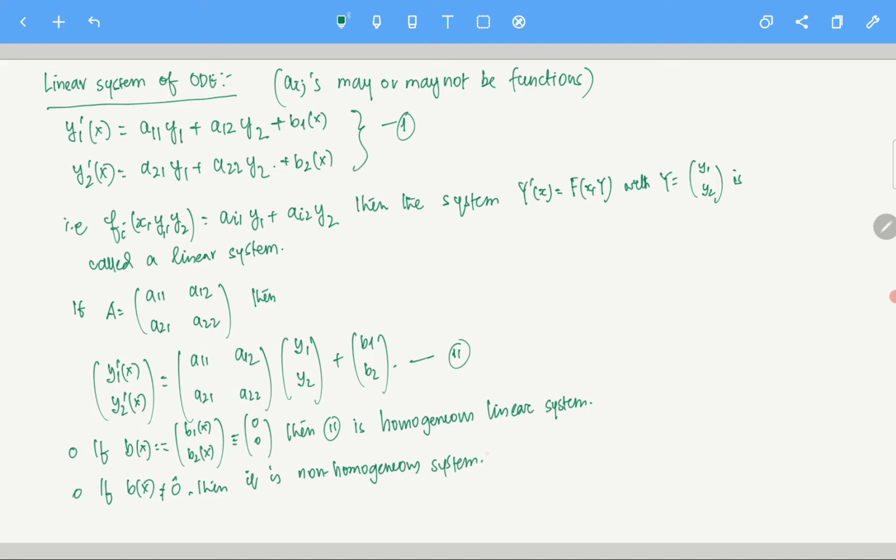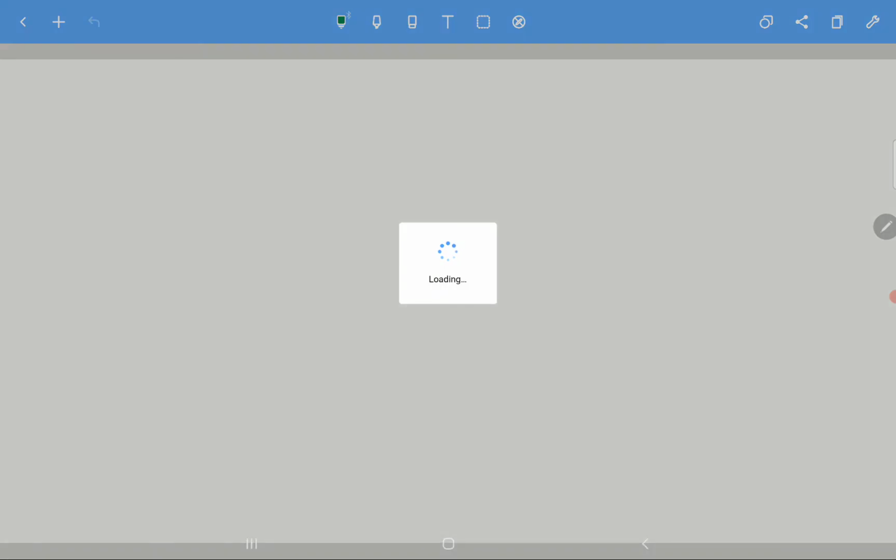Okay, important question, why do we study linear systems? Because non-linear systems are difficult to follow. What we do most of the times is study linear systems and look at a nonlinear system in a small neighborhood in such a way that it will behave like a linear system. So that's why linear system is very important for us to study.